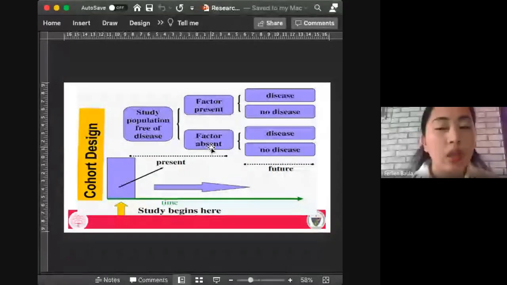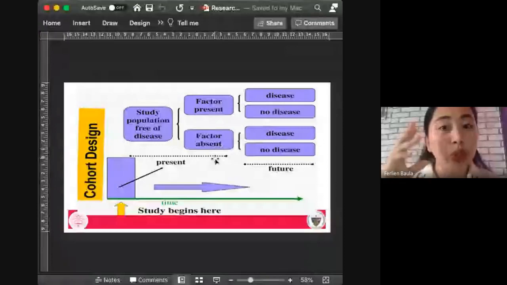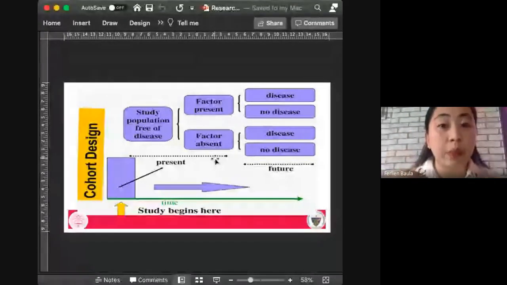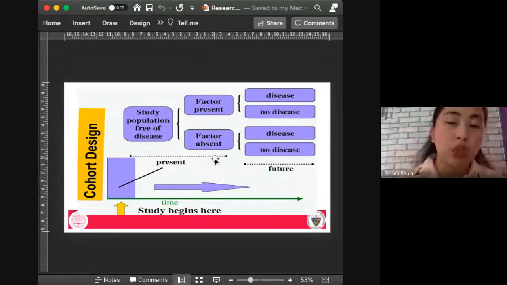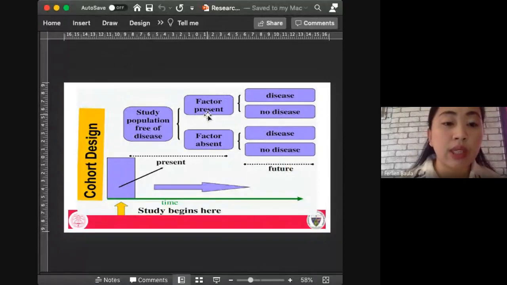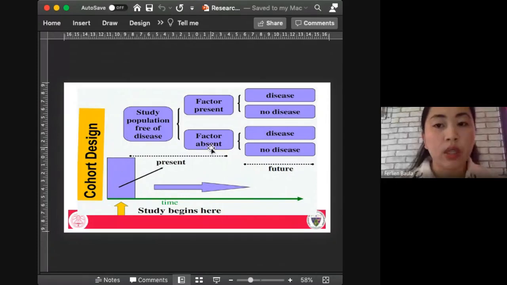So as time goes by, and then there's exposure to the environment, depende sa parameter or sa variable na gusto nyong i-input, sino sa population ngayon ang magde-develop ng disease? Will it be the population who receives the vaccine or the population who does not receive the vaccine? So it's a cohort design, descriptive manner.